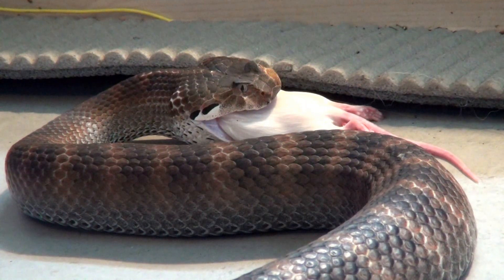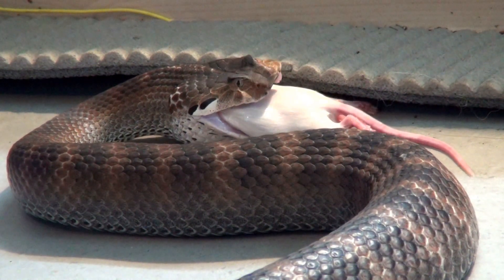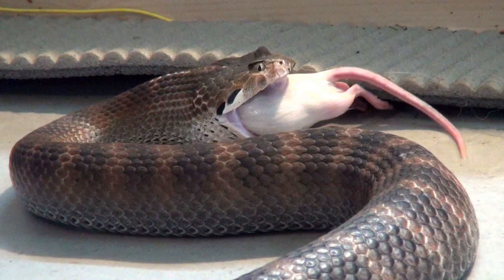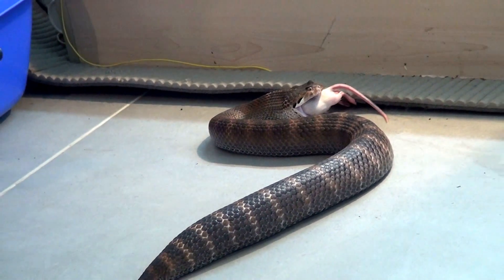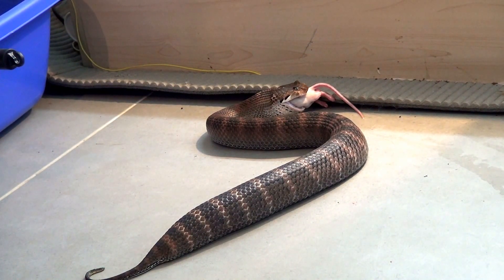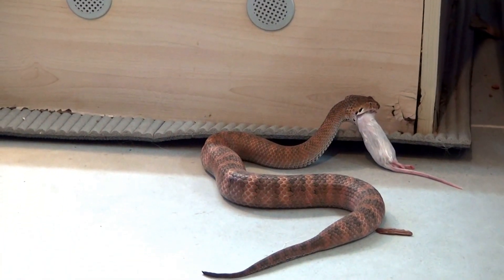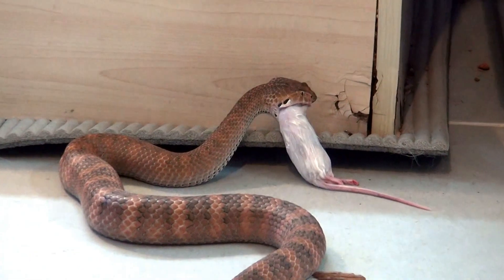And I have to tell you, one thing you don't want to do is hand-peel an angry smooth-scale death adder — it will be a lot of trouble. With this female, once when I was closing her rack, she got startled and left her mouse. She didn't eat it, and I found it three days later from the horrible smell. She was startled by my movements and just didn't eat.